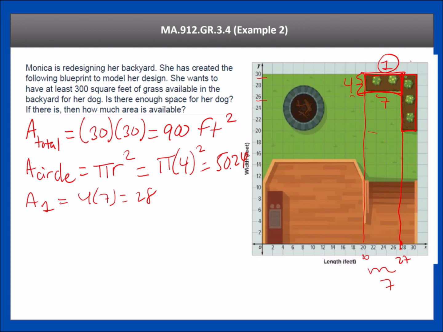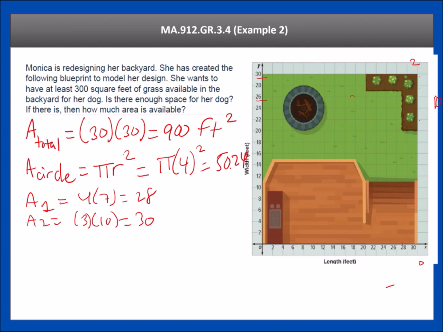And then we're going to call this area 2 for this garden. So this here is from 27 to 30, right? So 27 from 30, that's 3. This is 3 feet. And then from here to here, it's 2, 4, 6, 8, 10 units. So 3 times 10 is 30. So area 2 is 30. 3 times 10 equals 30. Okay, so we're going to take all of that away. Let me delete this now so we don't have too many numbers on the board.